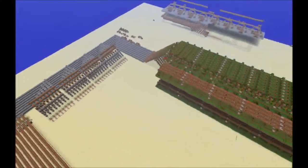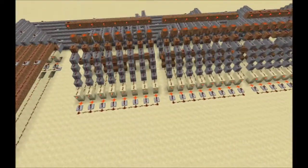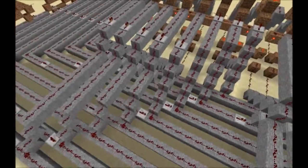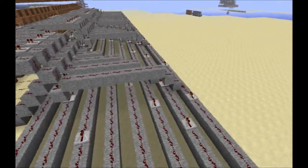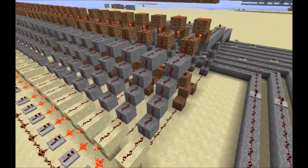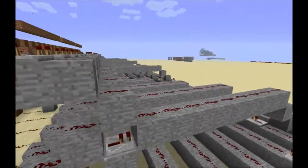Let's start here with these. These are registers — four one-byte registers — where their inputs and their outputs are controlled by two AND gates, and they go onto one bus. If you can look, this is how it works: the input comes up through here, goes along the top, through an AND gate, and then into the input of the RSNOR latch. The output comes out through here, goes through another AND gate, comes up here, and goes back onto the same bus.